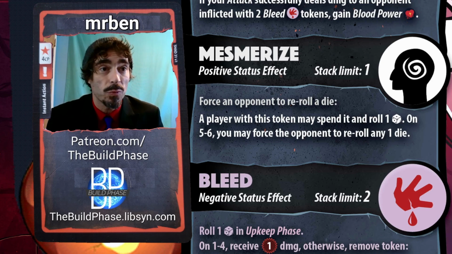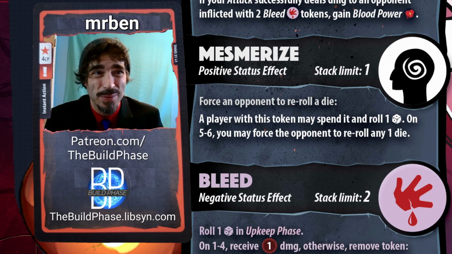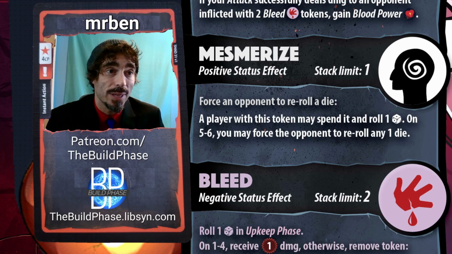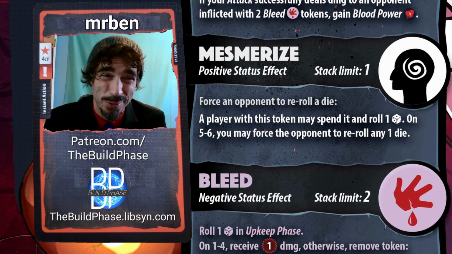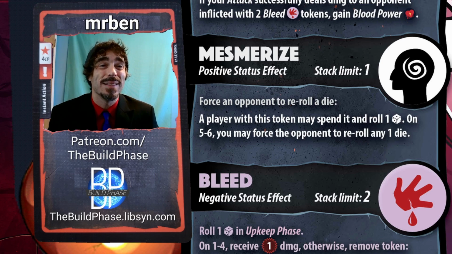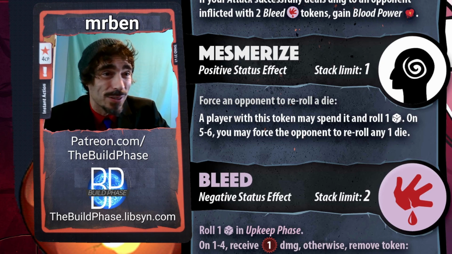And we're about to have whiplash because Mesmerize is one of the weakest status effect tokens we have in the whole game. So this is a stack limit of 1, and you can force an opponent to re-roll a die, but not all the time. So you roll something, and I decide I don't like that roll. I roll a d6, and if I hit a 5 or a 6, a 1/3 chance, then I can force you to re-roll your die. Not an impressive status effect. I do not care about this status effect at all.